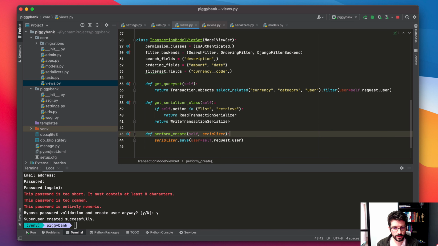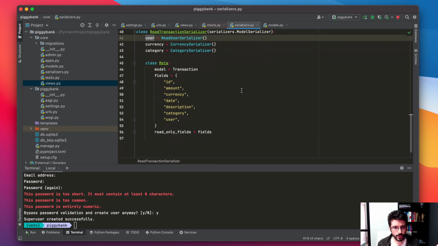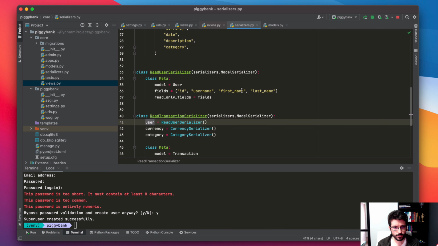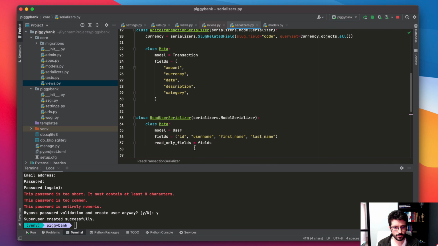But this is such a common use case that REST framework has a shortcut for that.